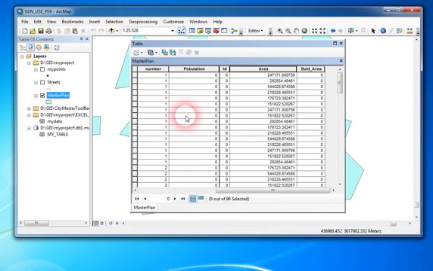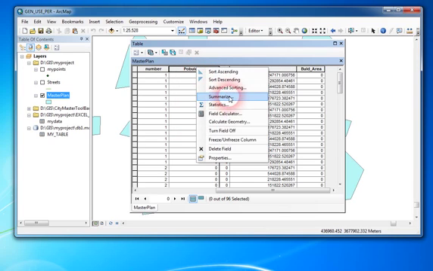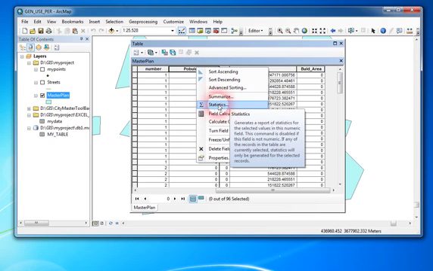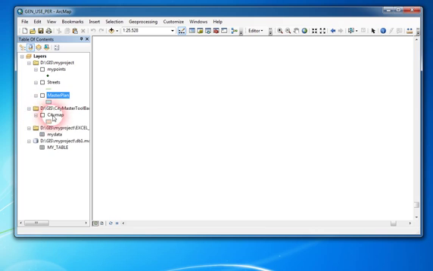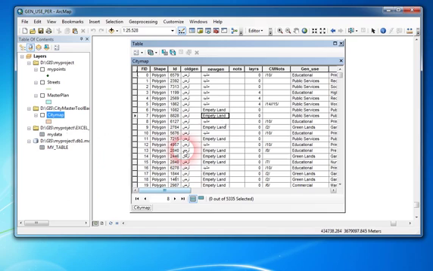Okay, now we are going to explain something about the tools, the summarize tools and the statistic tools. I will use this city map and its attribute table. Sorry, these names are in Arabic. No, we will not need these.